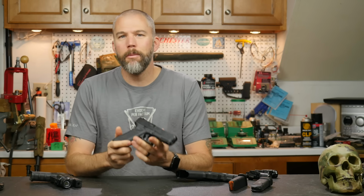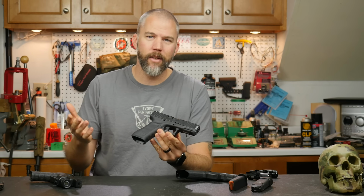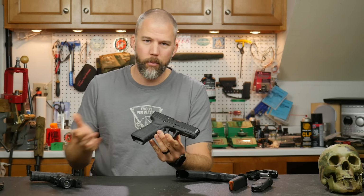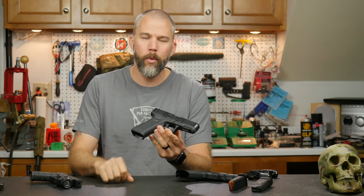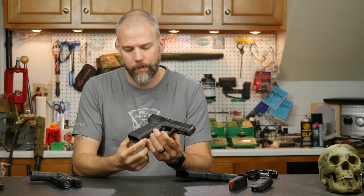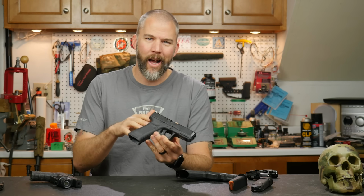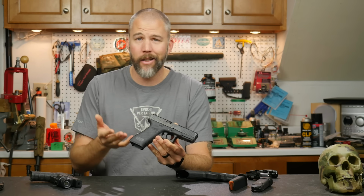Now I want to talk a little bit about who the Glock 45 is for, because we have the Glock 19, we have the Glock 17, we've had them for years. Who would buy a Glock 45 instead of a 17 or a 19? Well, it's a really interesting question, and it's one that I fought with when I purchased the Glock 45. Glock didn't send this to us.